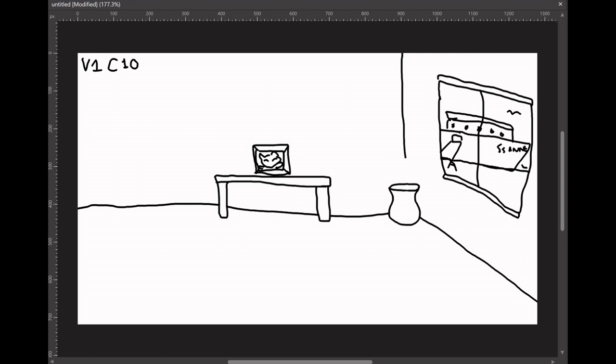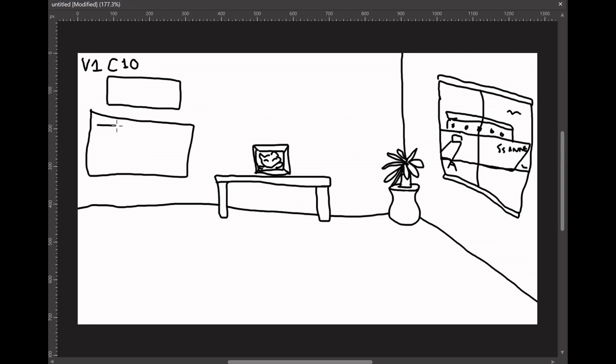Okay. It's one of these plants. It's a very big pot for the plant I drew. That's okay. Now, there needs to be a poster. There's gonna be a bulletin here with notes.